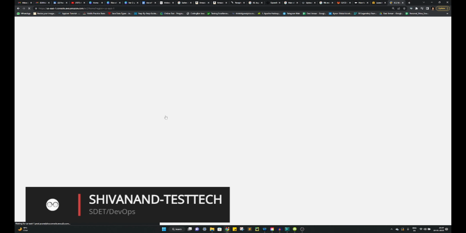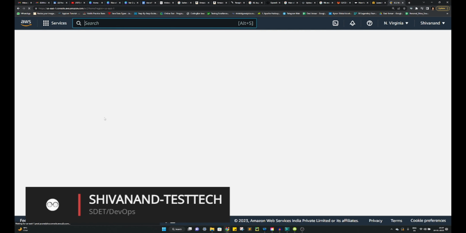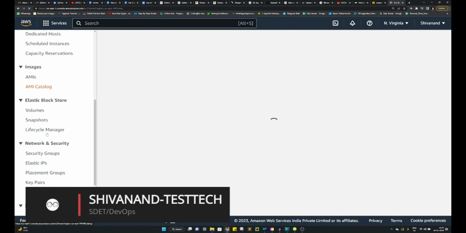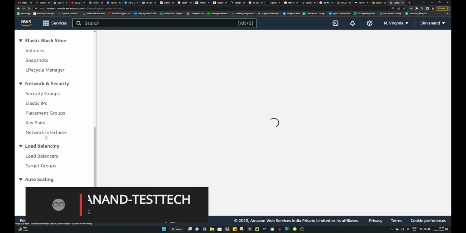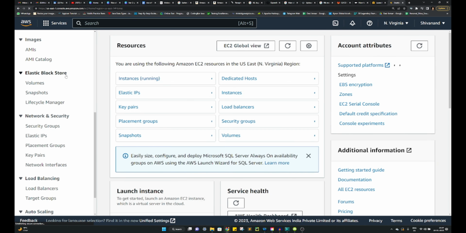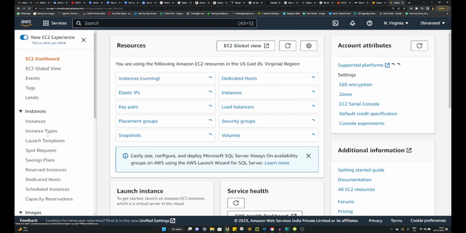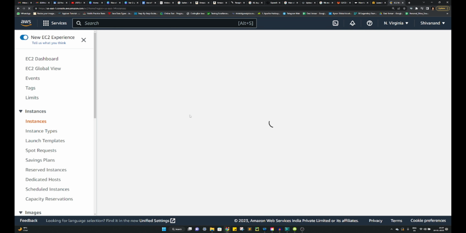Okay. Once you get inside the EC2, from the left side you will be able to see the EBS, Elastic Block Store. So for that, firstly you have to create your instance. I'm just quickly starting an instance.